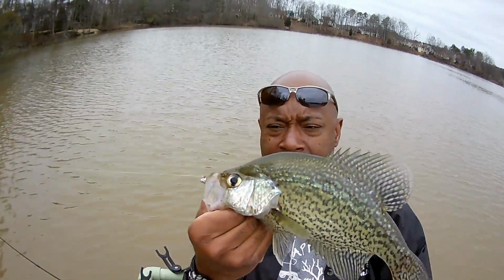Let me turn all the way around so you guys can see me. I'm going to pull you down just a little bit. You see the size of this crappie? That's what we're looking for. One single thump is what we're looking for. Let me show you what I caught him on.